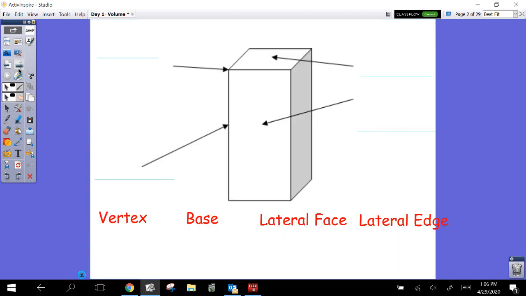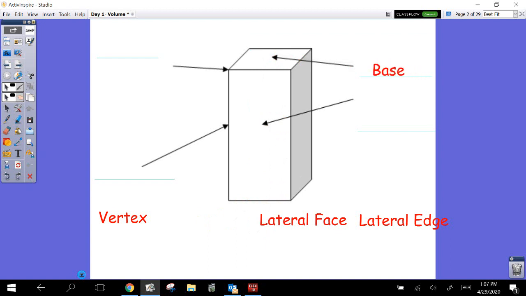So volume is for three-dimensional figures. This right here is a rectangular prism. Rectangular prisms have two rectangles as the base, and then laterally, that means around, they also have rectangles. Rectangular prisms are a little bit special because, depending on which way they're sitting, they could have different bases. They're the only ones like that. In geometry, typically, whichever one is on the ground, on the bottom, is going to be our base for rectangular prisms. I'll talk about how that looks different in a minute. But some vocabulary words you need to know: the one on the bottom and the top of a rectangular prism is going to be our base.